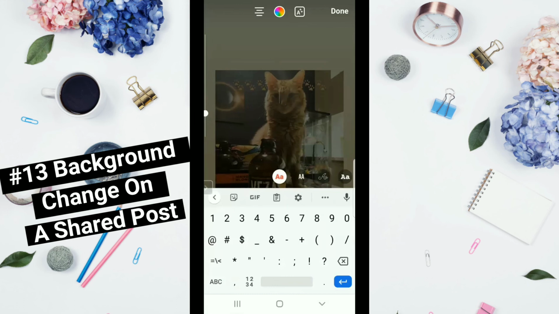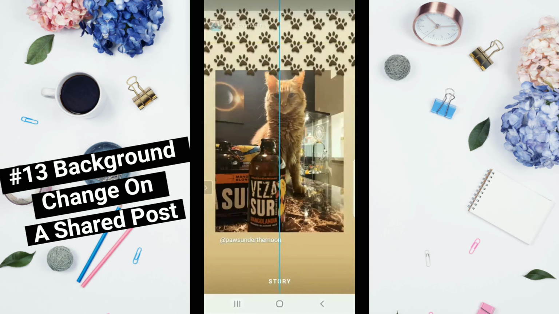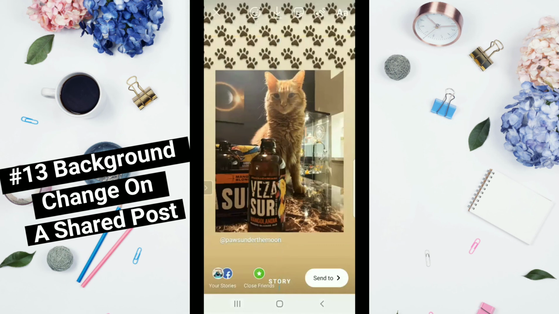And I'm just going to copy these paw prints to make this go faster. Enter, paste in the paw prints. Okay, now once I'm done, here are my paw prints, and I'm just going to place them in up here.